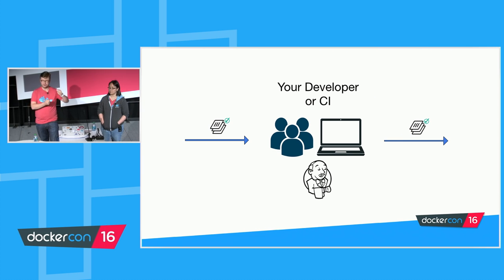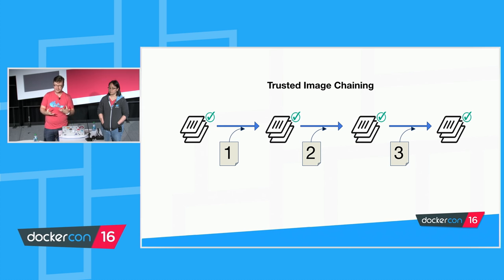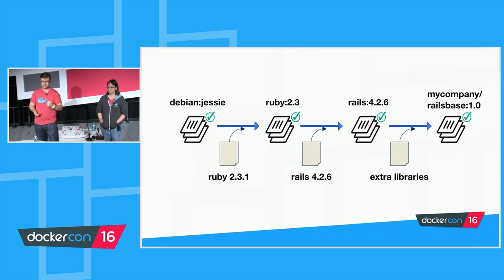Having done all that validation, you sign the package that you output. This is really important because now we can get signed chains of images, with one built on top of another, which is how a lot of images in Docker Hub work already. You're probably building on top of some base image, which is itself built on another base image. For example, Debian Jesse could be used as a base image for a company building an app in Rails. On top of Debian Jesse you add the Ruby package and produce a Ruby base image, then add Rails to get a Rails base image, and anybody in your company can pull that to produce their own specific applications. At every point in this chain, you want all images to be signed so that somebody auditing the final image can verify the full lineage back to official images.